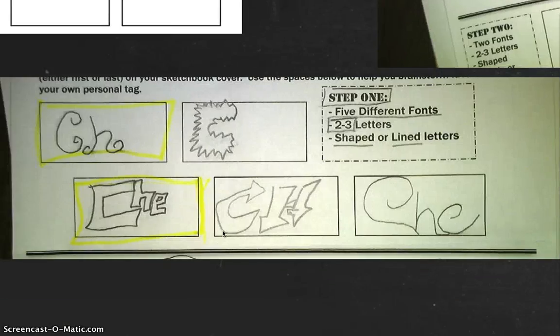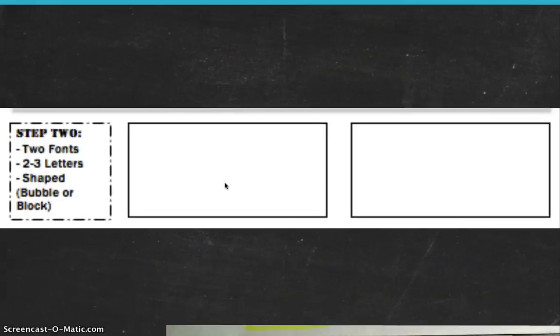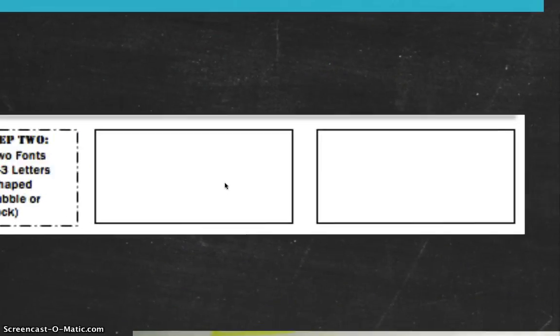Alright, so you can see my finished one right here. I did either 2 or 3 letters in each one. I only did 1 letter in this one because I didn't really like that one. And then I move on to step 2. Step 2, so turn to your worksheet to the section that says step 2 and watch the following video.